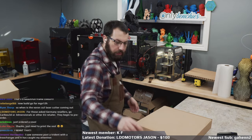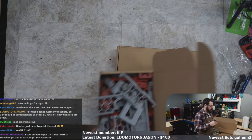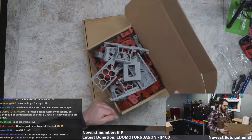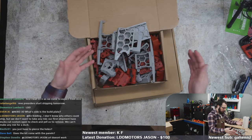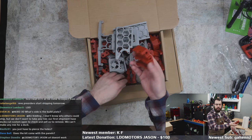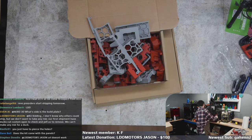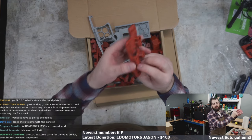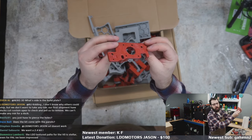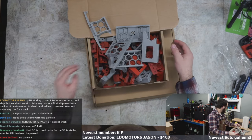And then for printed parts, I've printed most of them so far. I still have to print the electronics parts and the actual custom parts. If you're building an LDO kit, there are separate parts you need to print for certain things. But I've printed them all in Sparta 3D. It says fluorescent red, but I could have sworn I ordered cherry red and the box said cherry red. But it's whatever the darker red from Sparta 3D is. It's Sparkle ABS Plus. And then Cloud Gray. So these are printed parts.